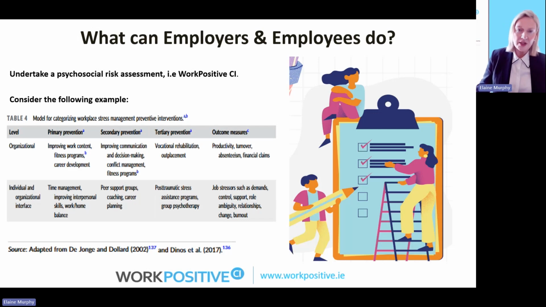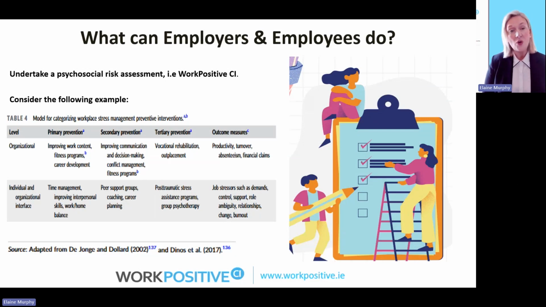And I suppose my answer to this would be it's definitely multifactorial and would come from what the organisation can do and what the individual and the organisation can do, and very much broken down into three particular areas. And I suppose we're looking very much there under primary prevention. So very much like, how can I prevent it or mitigate these risks at work? So the organisation looking at the work content. It notes here fitness programs, but this translates from the research into what we would call employee wellbeing programs or occupational health programs. So very important to look at those primary prevention methods within your workplace.